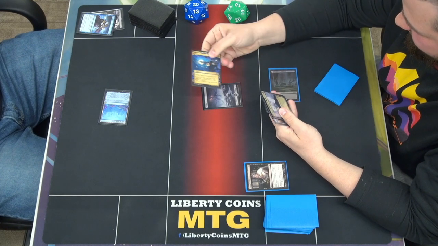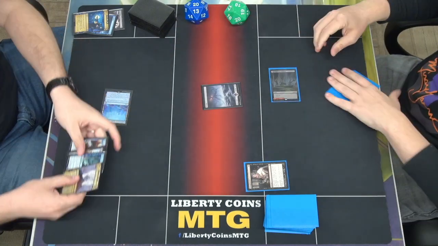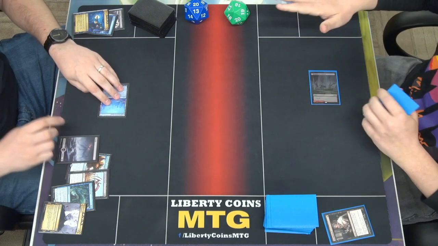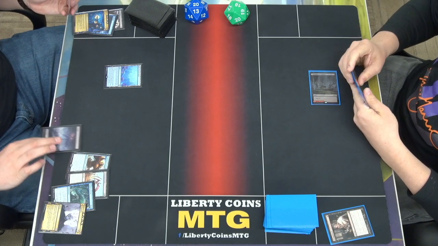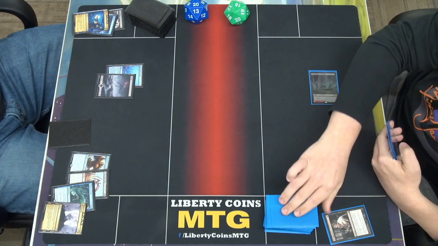I think I gotta take the negate. Okay. Seems legit. I'll play up. Sorry. I went to 18. Good? Let's do it. Alright. Tap. Draw. Let's play that. Pass.